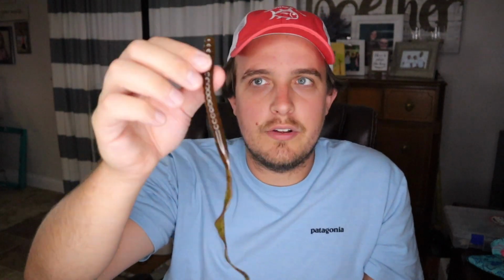I'll also sometimes use a 3/8 ounce weight on that, just depending on how deep I'm wanting to fish. And usually throw anywhere from 17 to 20 pound fluorocarbon line on that. And up next, guys, is a Texas rig, just a plain Texas rig. I know that we just talked about a Texas rig worm, but specifically what I want to talk about is a Texas rig that you flip into heavy cover.